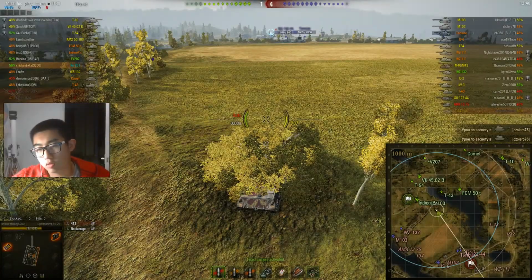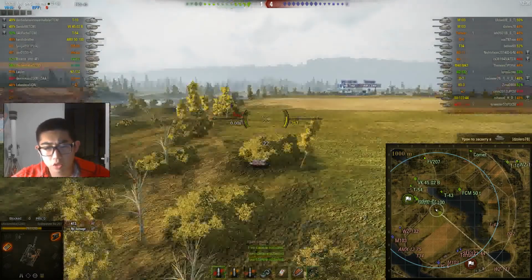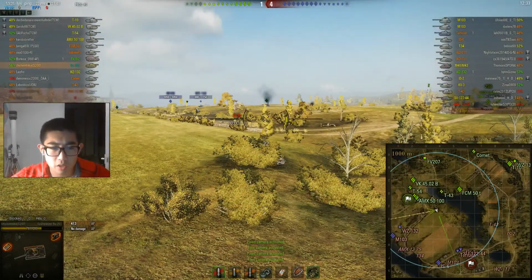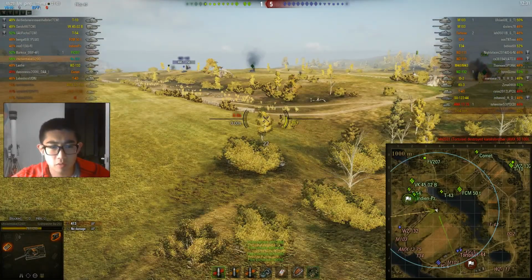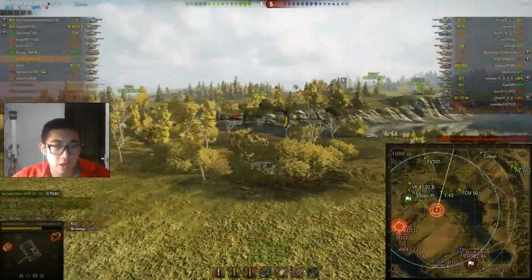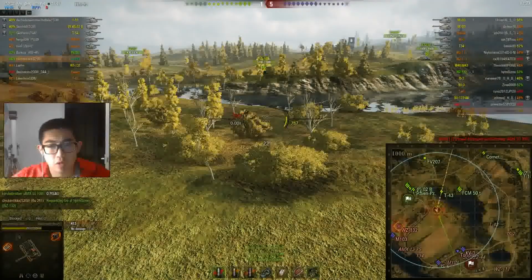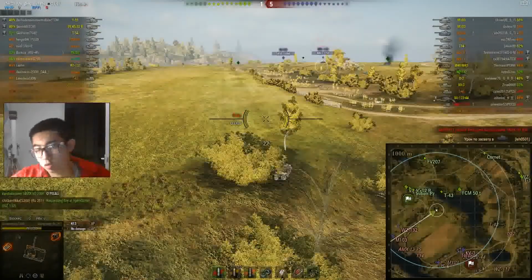So now I'm wondering, right, there's no point for me to push, because sooner or later enemy tanks here are gonna push around this area, which they're doing already. So if I camp in this little bush here, I should be able to continue spotting them as they come over trying to cap us, and we would have people here sniping at them. That's the original plan.